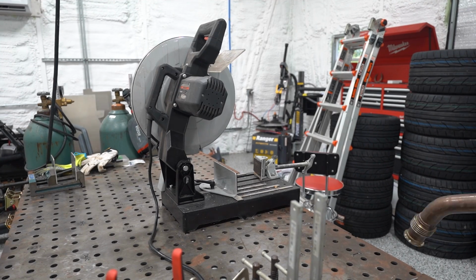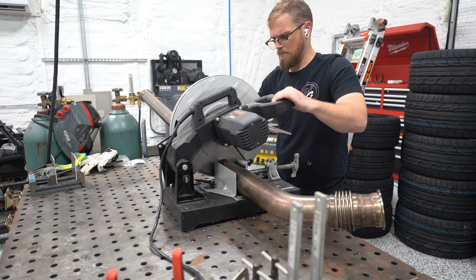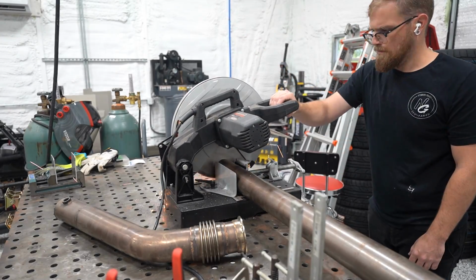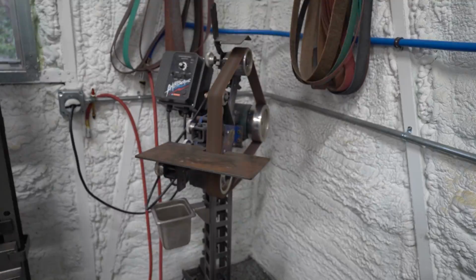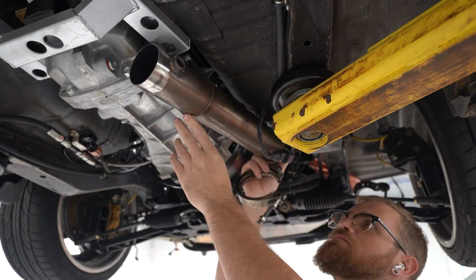So the first thing we needed to do was cut a big section out of our old exhaust to now go around our trans mount. So I'm gonna cut as minimal as possible to start. I know this is pretty much the least I'm gonna be able to work with, and then we'll cut more off if we have to, but no reason to make more work for ourselves if we don't have to.